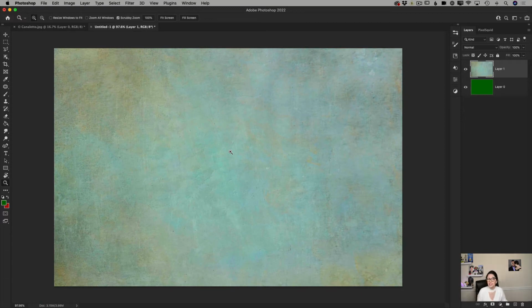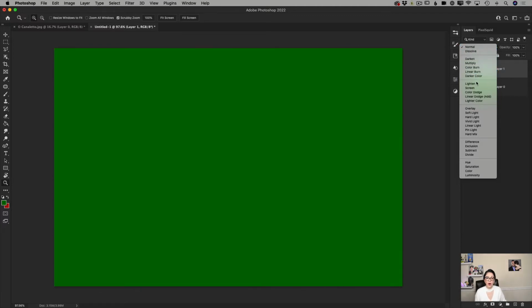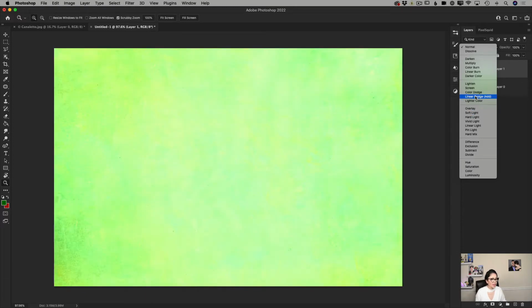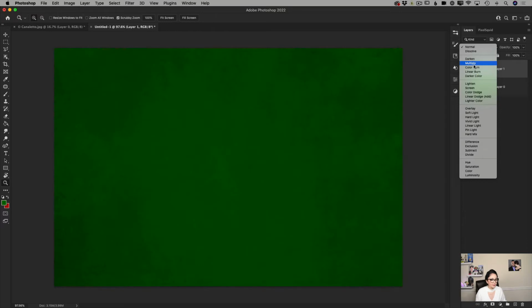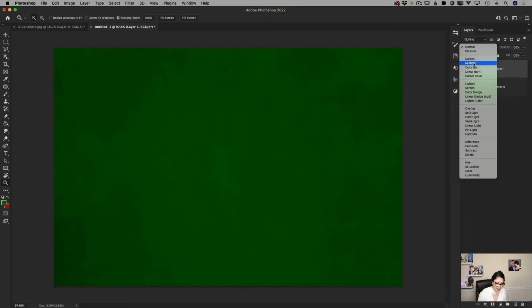But I mentioned that I will be using a lot of green colors today because we are working on a St. Patrick's Day image. But I would like to use this texture because I like it a lot. So in my layers panel, I will select my Flypaper texture and switch the blend mode. Let's preview the blend modes I would probably like to use. Look at this, I like kind of Multiply.